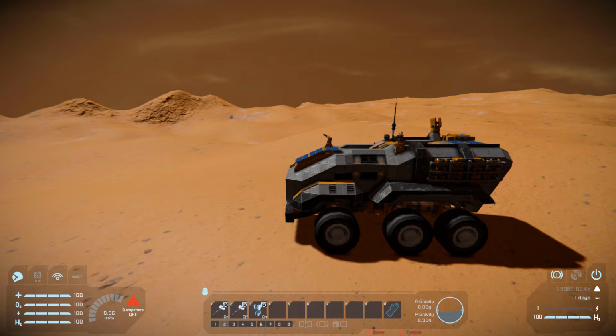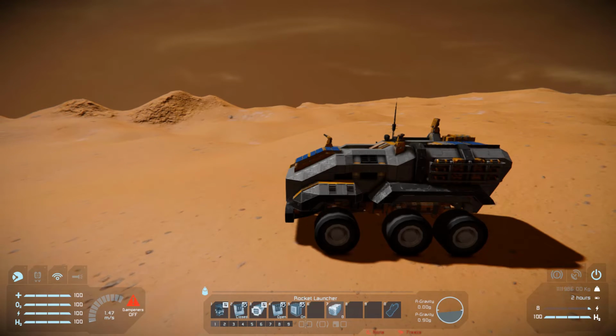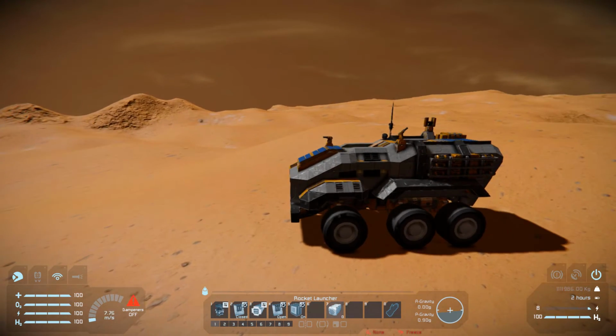On tab number two, we've got our antennas and beacons. And tabs number three, four, and five have nothing else on. So let's go and drive this thing around.